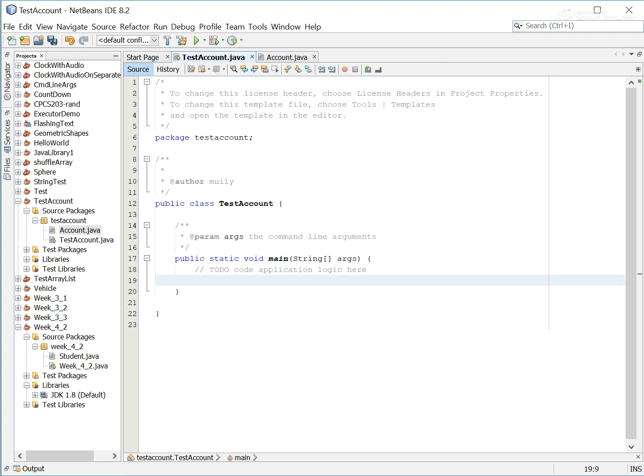Let's see what we can do to demonstrate. First of all, let's declare an object named ACCT of type account, and let's create a string variable called my name, and put my name in it.